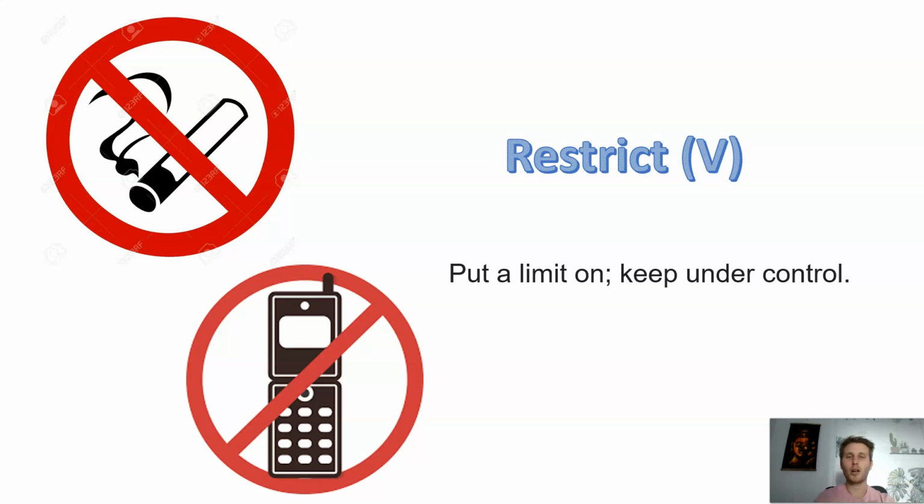So maybe in the classroom, the students are very noisy because they are playing with their cell phones. So the teacher may restrict the class from using their cell phones in his or her classroom. So restrict is put a limit on it. You can only use your cell phone for 10 minutes in the classroom. For the 30 minutes or 40 minutes that you have class, you have to listen to your teacher. So that is a restriction.